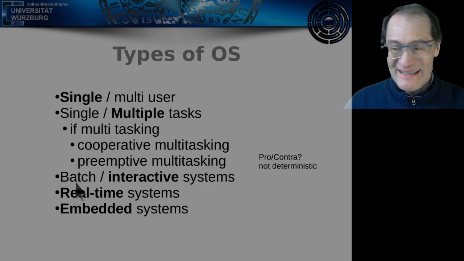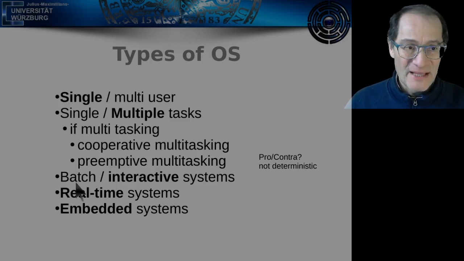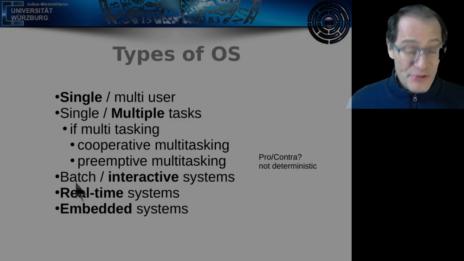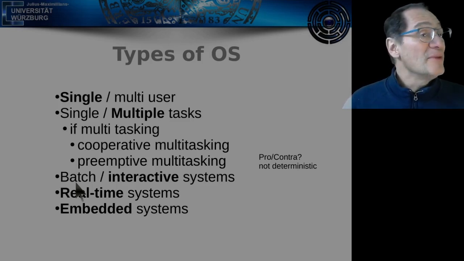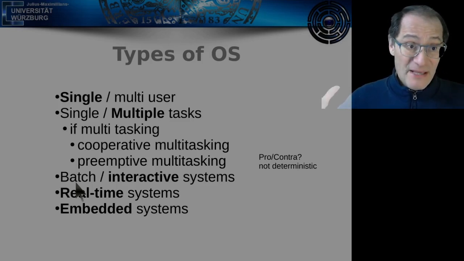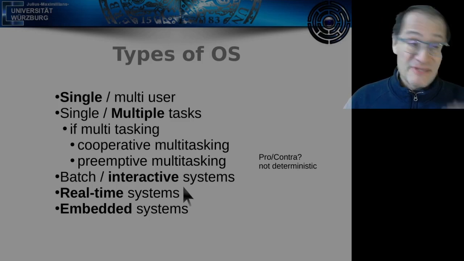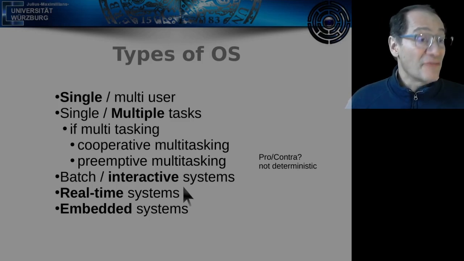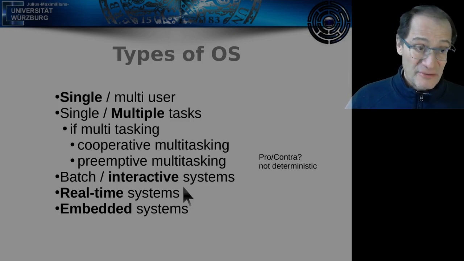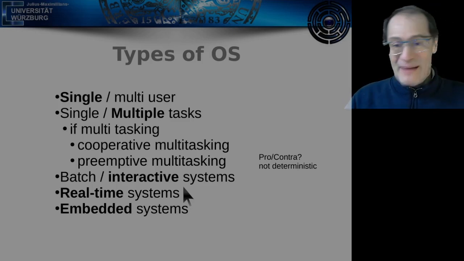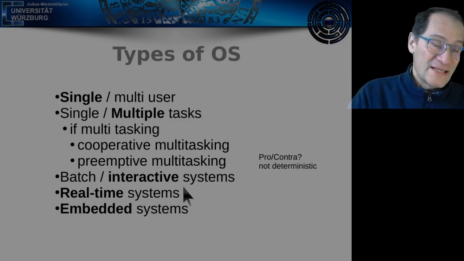Okay, besides this, we have the option between batch, interactive systems, or real-time systems. These are three types of operating system. The batch operating system collects all actions which shall be done, and then they will be executed, maybe during the whole night, for example complex number crunching. And then we have interactive systems, where we have an interface with the user, and the user says when to start each action. So it's not pre-programmed, but the user will say, I would like to do this now or that now.